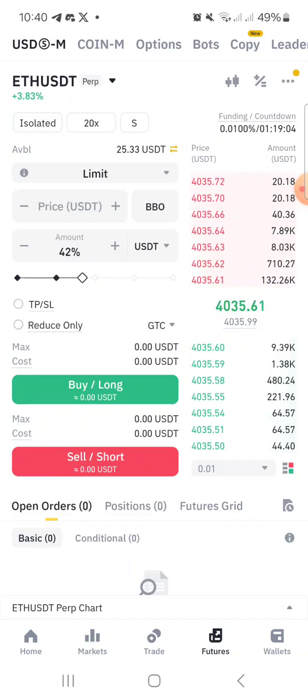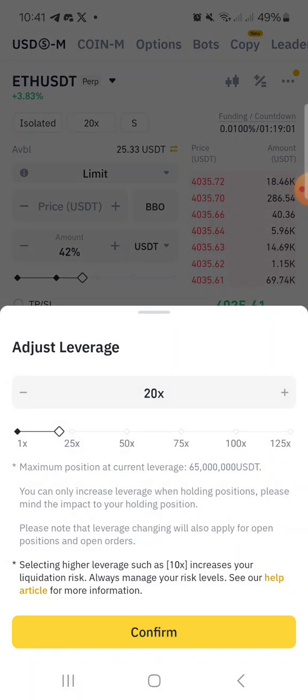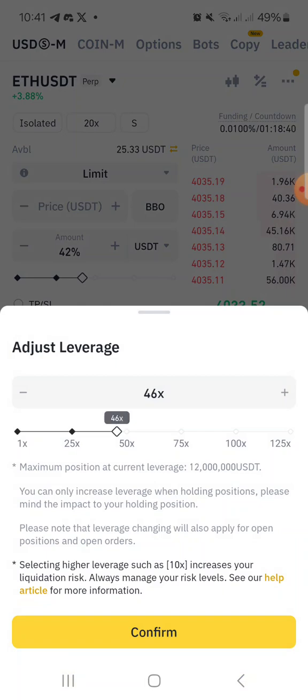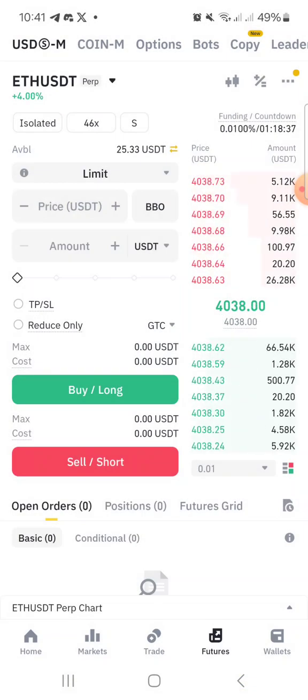All right. But then the next one is the 20x. That is the leverage. What it means is that whatever amount you put it at, if it is at 7x right now, if I make 1%, it means that I am making 1% times 7. If I put it at 20x, or 46x, it means that I'm making 46 times any percentage that I make. Whoever is on spot markets will not get that multiplier effect. Okay, that is the meaning.